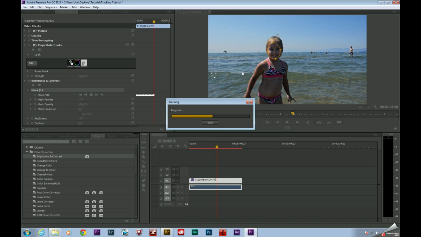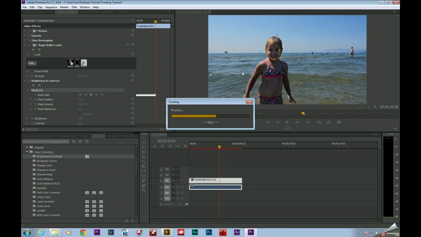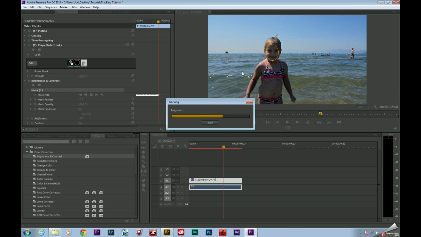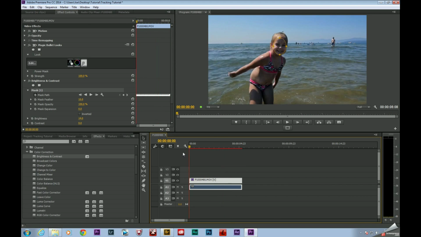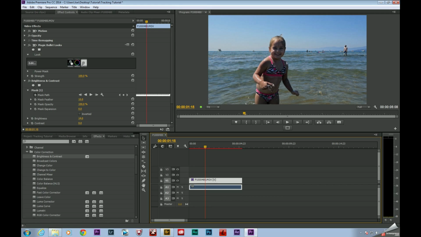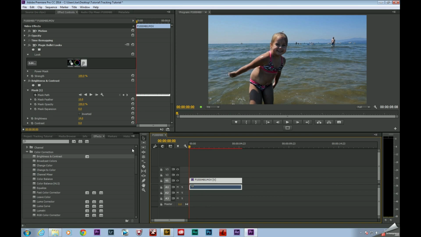Once this is applied, we'll have some pretty cool options as far as what we do with this mask. We can feather it a little bit so we don't see this hard edge, because it's going to make it look like she's got a tan line. But that's no big deal because we can just feather that out. Now I'll scrub through this just to show you how well that's stuck right there. And I'm going to click away so that we don't see the mask anymore. And as you can see, we've got that harsh edge right here, which is to be expected. But let's go ahead and feather that a little bit. Here's the mask feather. I'll just crank that up a little bit.